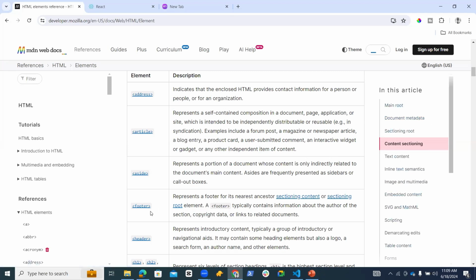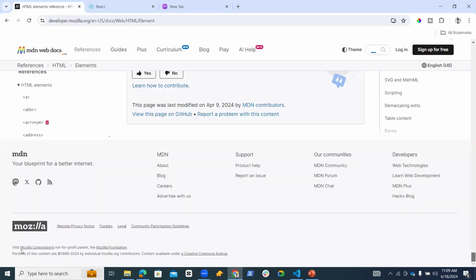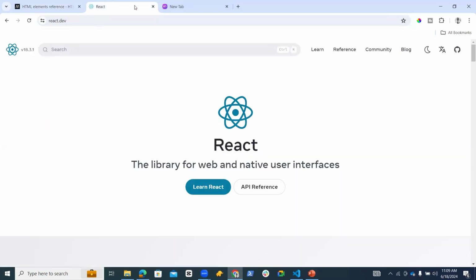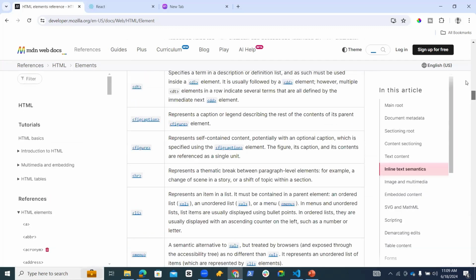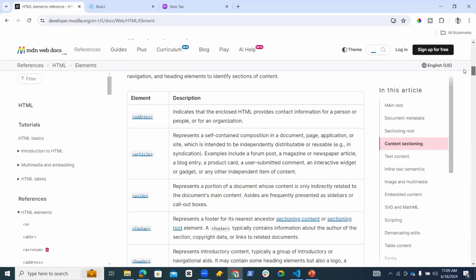So you also have footer. The footer section, almost every website has a footer section. You can see the footer section here, where you have links to other pages. You have information about who owns the contents and all that, right? So you just need to be aware that when you're working on the footer, you use the footer element to actually wrap things, right? So I think that's just enough on trying to walk you through the content section in Elements.